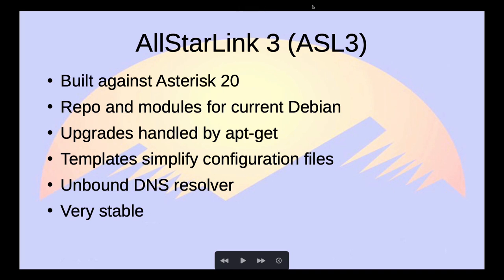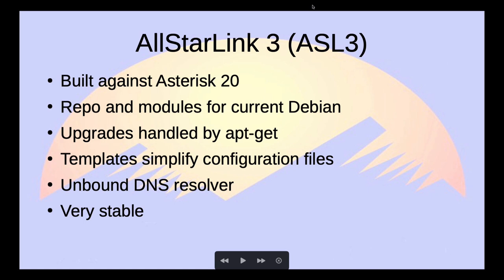So ASL3, which is basically version 3 of AllStar, is a relatively new release. And basically what had happened was that the original code that Jim Dixon wrote 30 years ago now, 40 years ago now, it worked great, but it was ugly as sin.